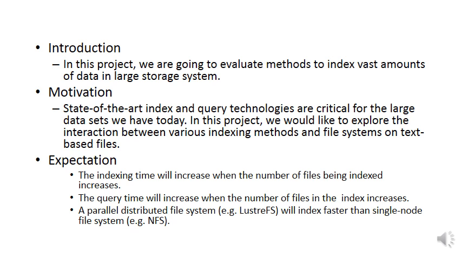The motivation for this is that the state-of-the-art index and query technologies are critical for large data sets we have today. In this project, we would like to explore the interaction between various indexing methods and file systems on text-based files. Some of the expectations going into this project are: the indexing time will increase when the number of files being indexed increases. Second, the query time will increase when the number of files in the index increases. And a third is a parallel distributed file system such as Lustre will index faster than a single node file system such as NFS.